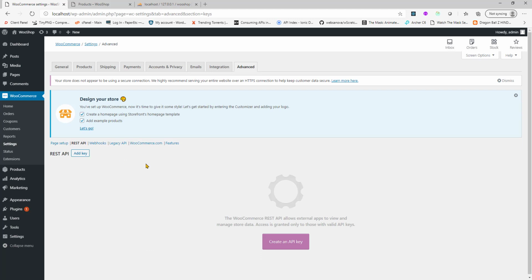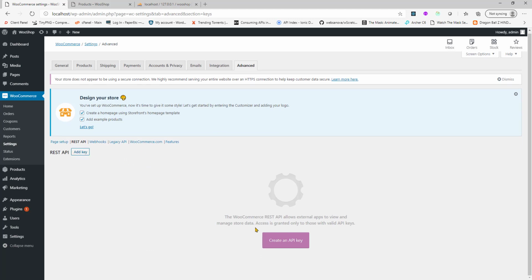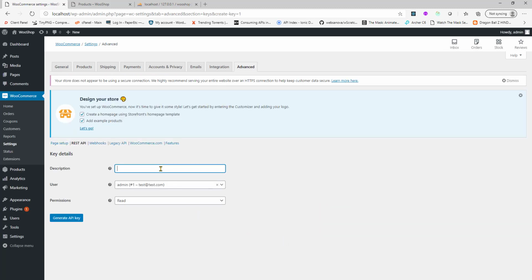Okay, so the REST API is by default enabled. You need to generate a key to access it. So click on create a key. Give a name, let's say read only key. User, we only have one user, and the permission. I'll actually create two keys, one for the read purposes and one for the write purposes. We don't want a read write key, which can be exploited by any hacker.